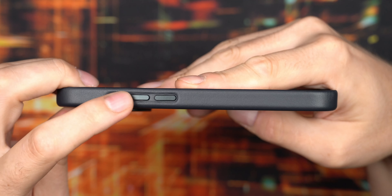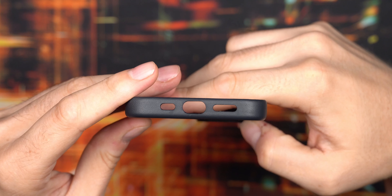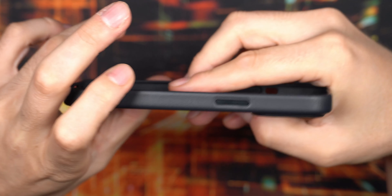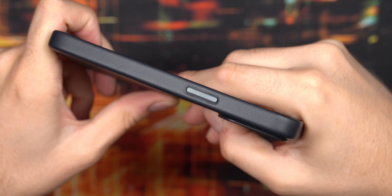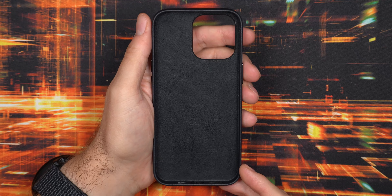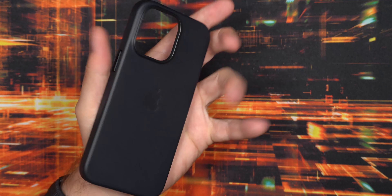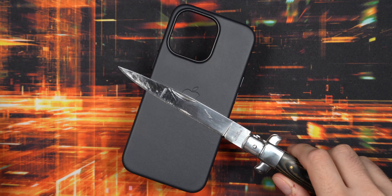I really like this design with those aluminum buttons — I believe it was around the iPhone 10 series that they started doing that. You have cutouts in the bottom for charging, speaker, and microphone, and that big button on the right side for power, Siri, and Apple Pay. This is a MagSafe case, so there is a magnet inside this ring, which is a neat feature. I haven't really found a useful use case for it personally yet.